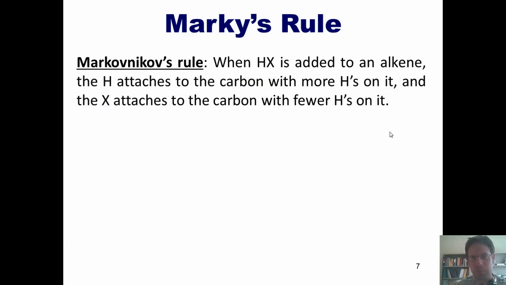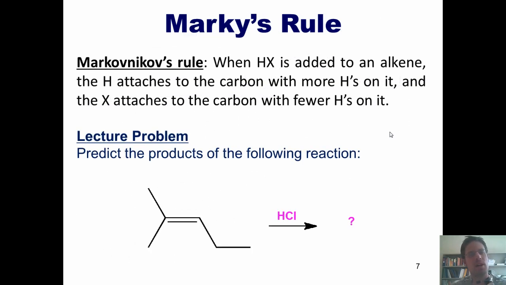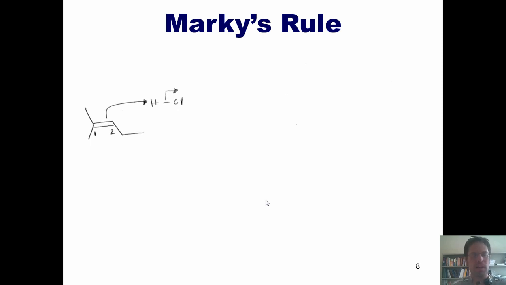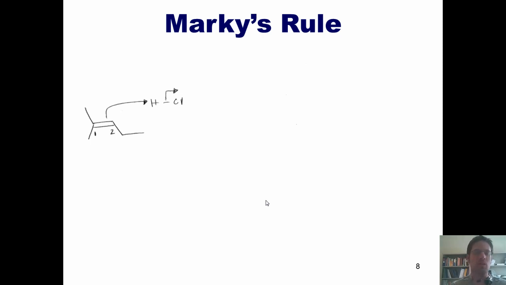Let's see if you can tackle a practice problem on your own. Predict the products of the following reaction. I would highly advise that you pause the video now and see if you can tackle it by yourself. Here's the answer: we begin with the starting material. Electrons come out of the double bond, attacking the hydrogen in the HCl and breaking the HCl bond. The hydrogen now has a choice — it can attach to carbon 1 or carbon 2. According to Markovnikov's rule, the hydrogen attaches to the carbon that has more hydrogens; hence it would attach to carbon 2. For the sake of thoroughness, I'll show both scenarios.